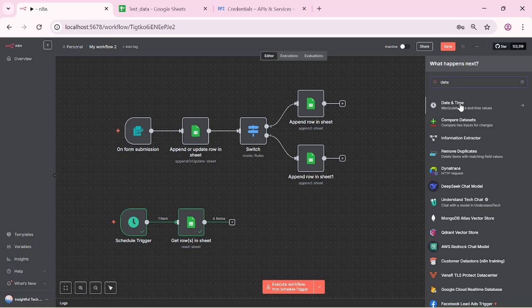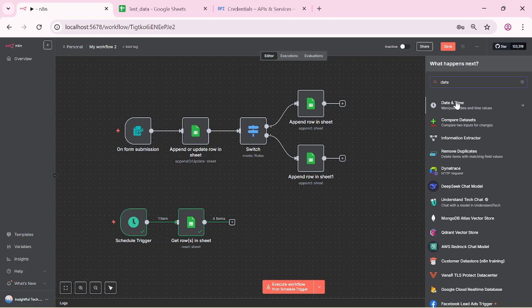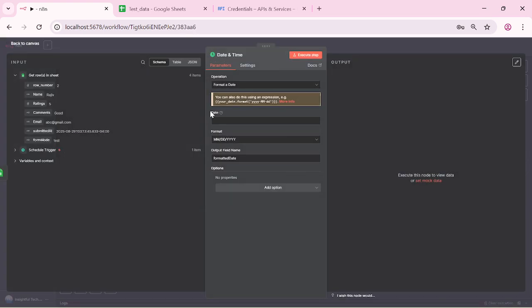Date, time, date, I think this is the one. The formatted date. You can also format a date.